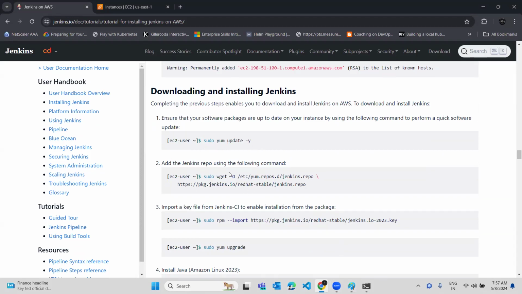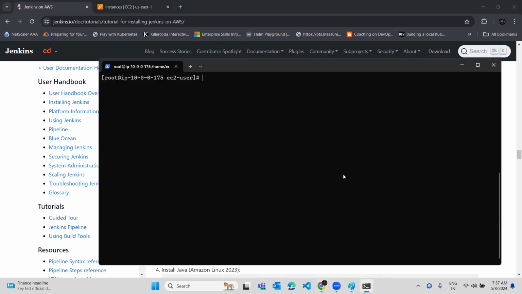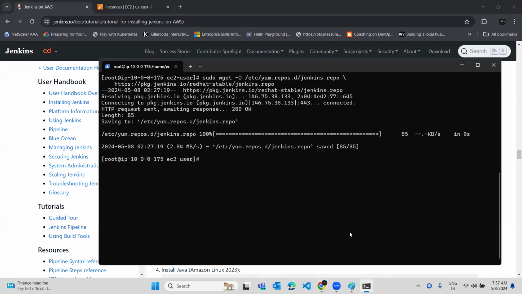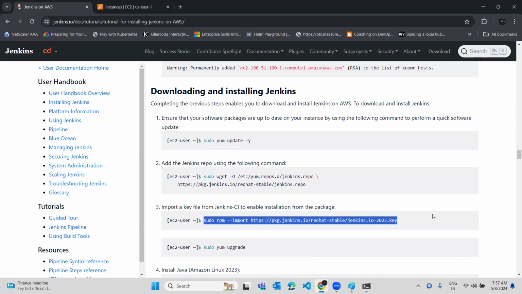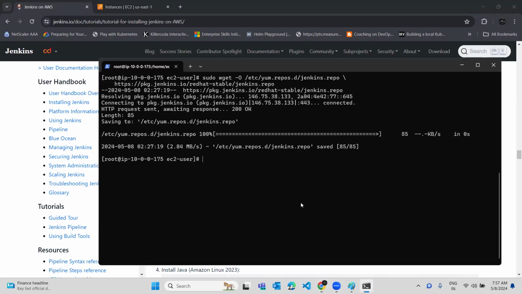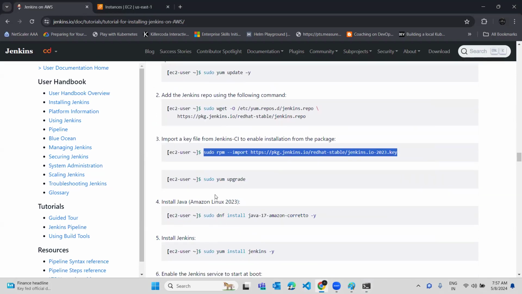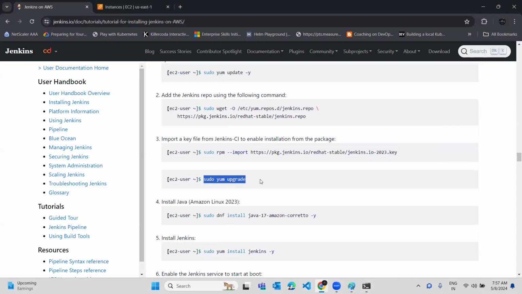Then add the Jenkins repo. The repo belongs at this URL, so you download the repo. Hit enter. Then this is to import the key file for Jenkins CI and enable installation of packages. Jenkins. It's done.